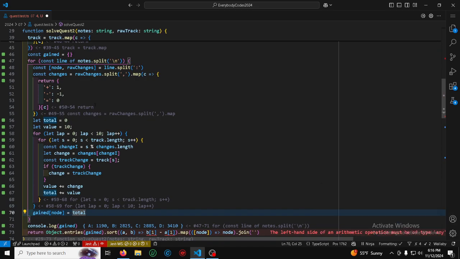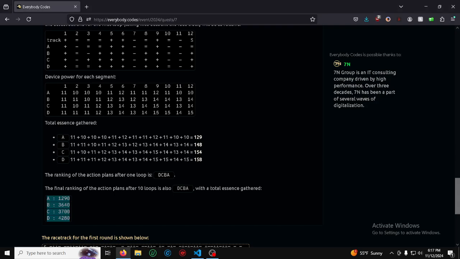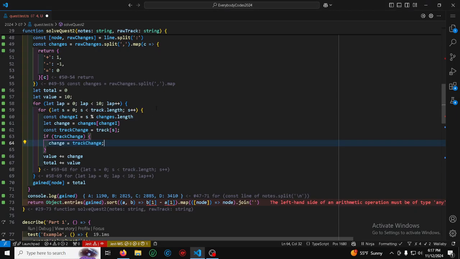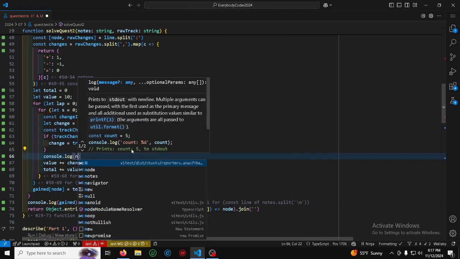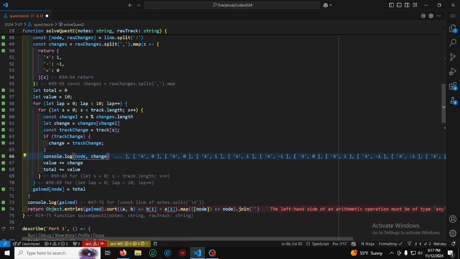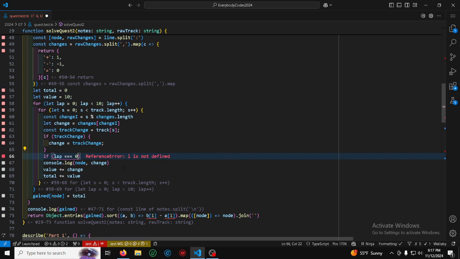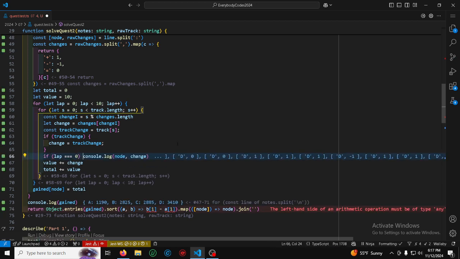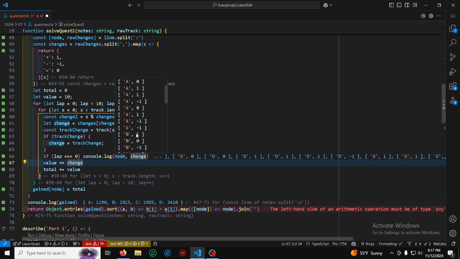So for every line, yeah, total. I am doing it outside though. They are persisting. Okay, I kind of need to just visualize and go through one, I guess. Only have one round to look at it though, so console log node change. It's gonna be a lot of them, but that's okay. Let's do my conditional in here. If lap equals 0, then you log this. I don't want to see everyone in the universe. There we go. It's just a number of A's.